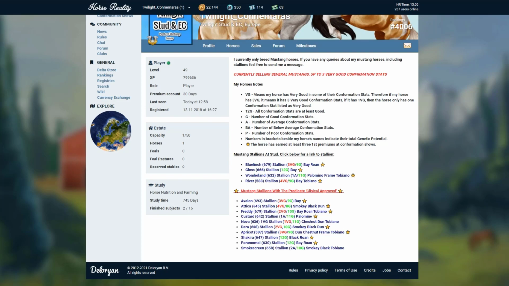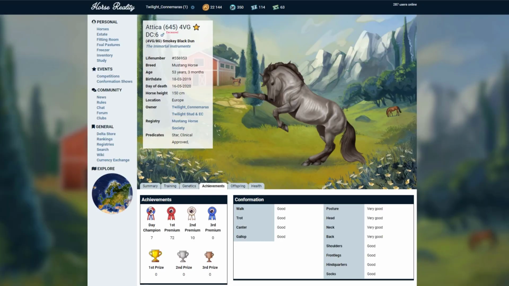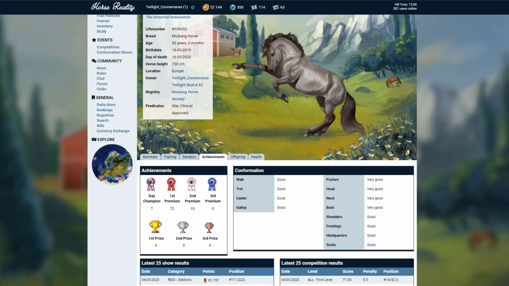Yeah, because we were looking at a horse that was over 700, that was 12 very good, and most of mine are around the top end, maybe 600, sort of going near 7, but not the whole way. Let's have a look at these two, because obviously it shows deceased here. Okay, posture, head, neck, back.